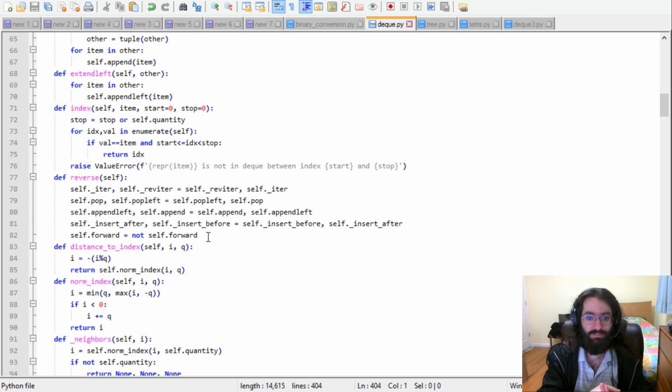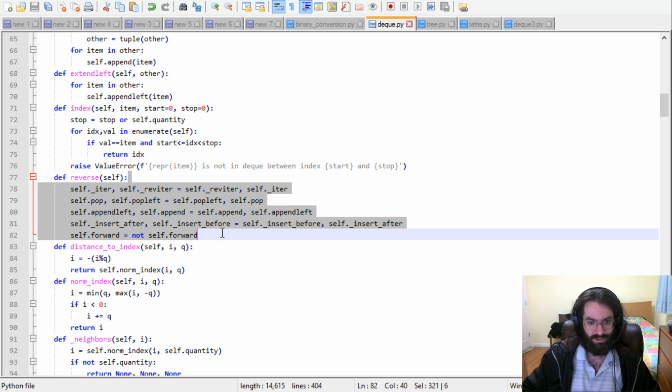This reverse does nothing other than tell the interpreter to look at the deck backwards. And so, if the deck is longer, it doesn't have to swap more elements. It just says, look at it backwards. If it has one element, it says, look at it backwards. If it has 80 million elements, it just looks at it backwards. So that's cool.